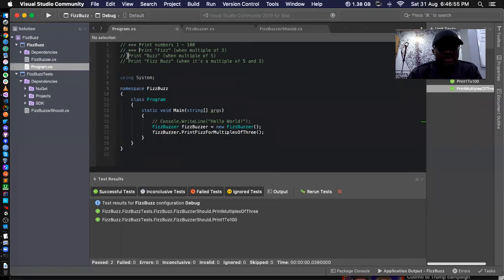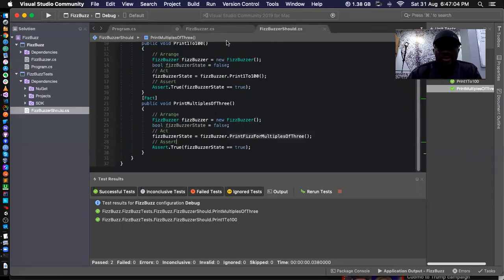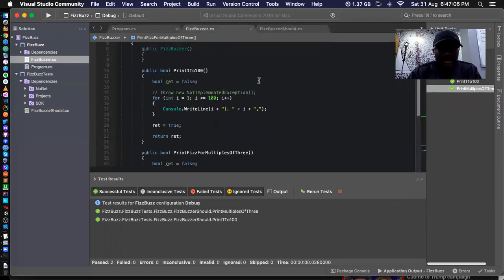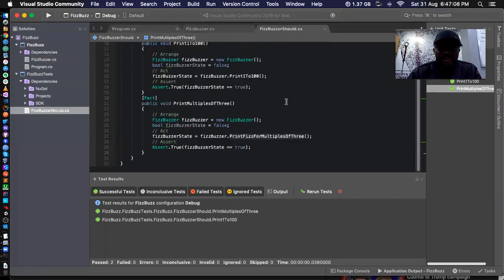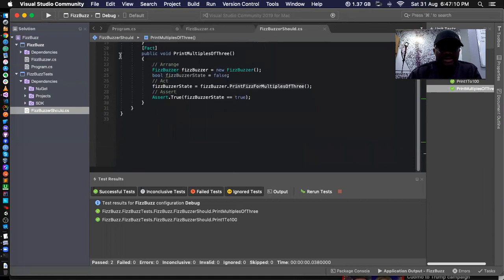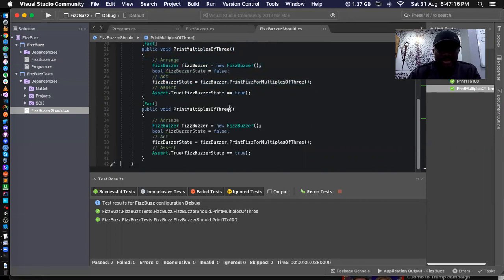Okay. The next one is that we want to do a similar check, but this time around, instead of checking for 3, we're checking for 5. So we'll start from our test method and create a similar method for multiples of 5.